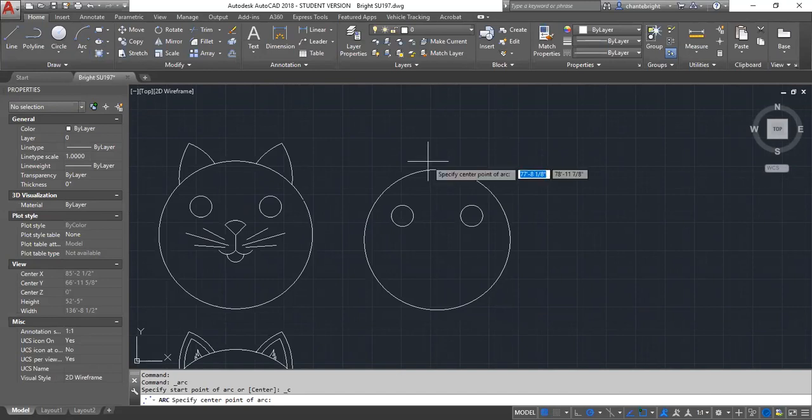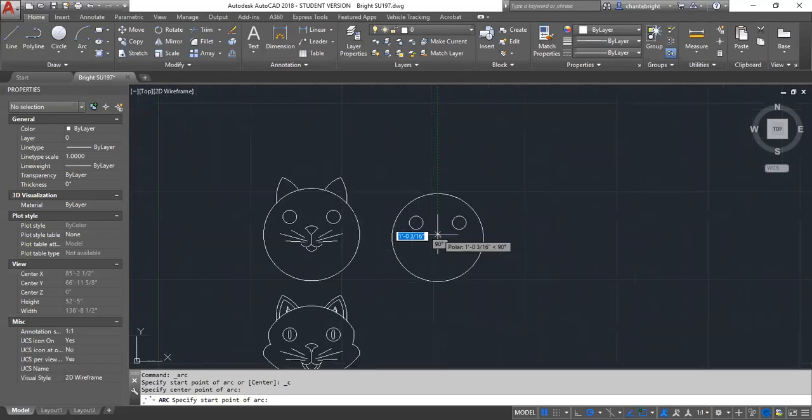So I'm going to start by clicking on the center point of the circle. Sometimes in order for you to get the center point of the circle, you have to put your mouse on top of the line for the circle, so that now you see the little plus sign pops up that shows where that circle is. So now I'm going to come over here and I'm going to actually click, and I'm going to use that point now. And then I'm going to, excuse me, zoom in.